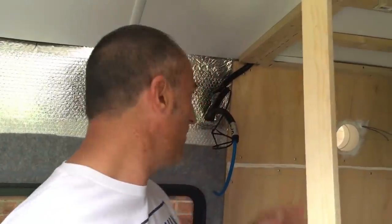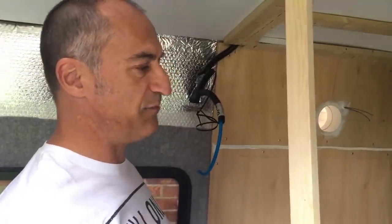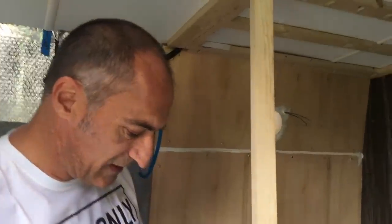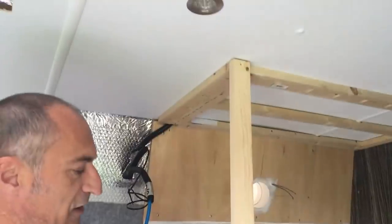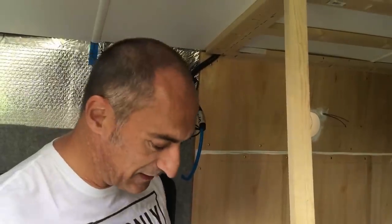To assist us with marking out this other side of the shower and getting this curve marked out correctly, I've just picked out the straightest bit of wood I can find out of my wood pile, and I'm going to just screw this in the corner of the shower here. I'm going to fix it to the bottom, to that piece of timber down there, with a little drywall screw. And the same at the top, and then we can use this as a stick to measure off to get the various distances back to the wall when we're creating our template.